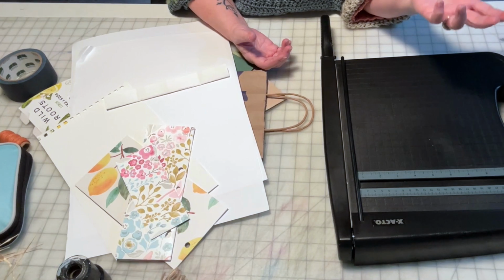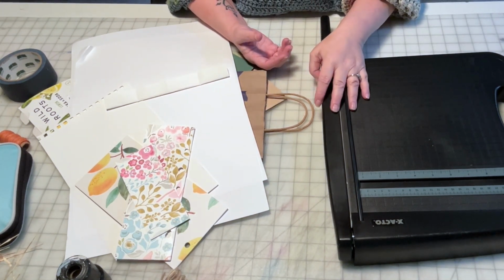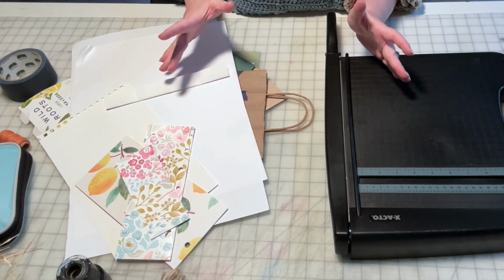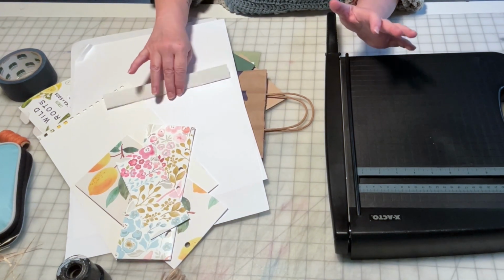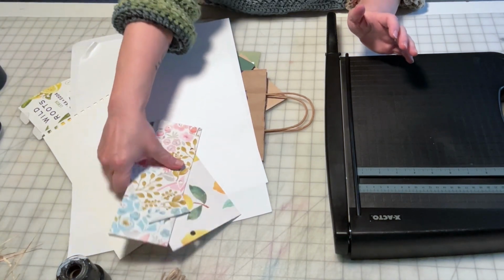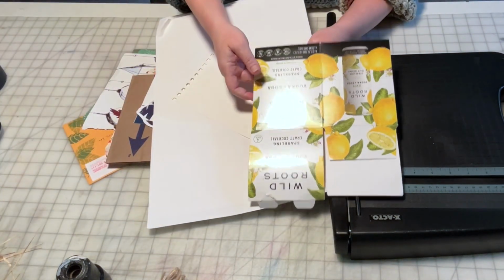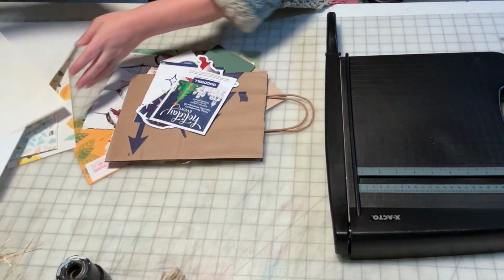Paper bags, cereal boxes, packaging, wrappers, newspaper, that sort of thing. I am going to stretch it a little bit by definition and using what I have, not buying anything new. So that means some of this isn't technically junk. It's paper I had in my stash, cut up pieces of file folders I used for something else. Some of it is junk, like this box from some drinks that we got a while back.